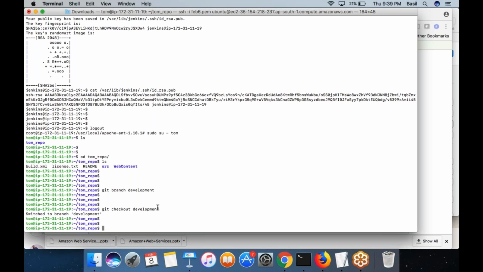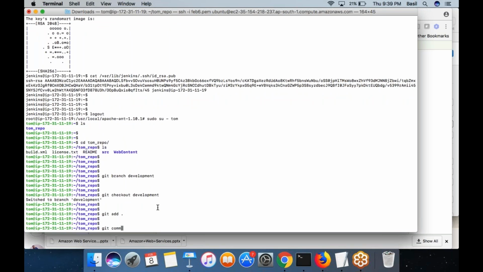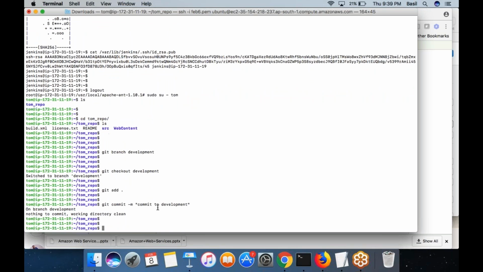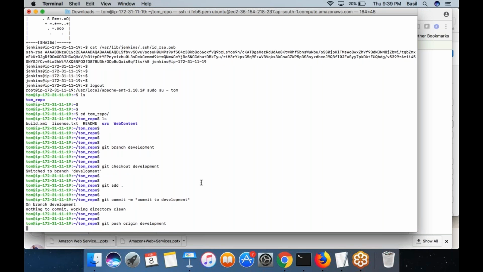Then you want to do a git add dot, git commit, and now you want to do a push, git push origin development. At this point only, the development branch would be created in the remote repository. Whenever you do the push, at that time only the development branch would be created in GitHub.